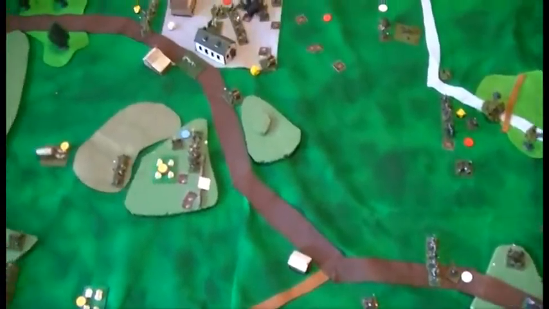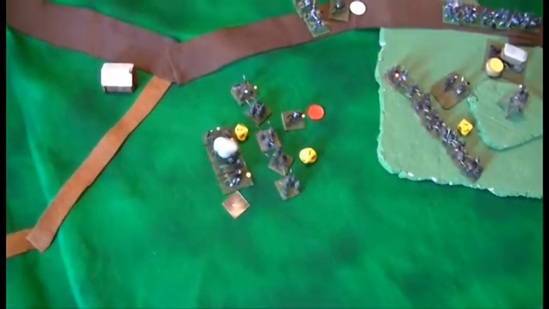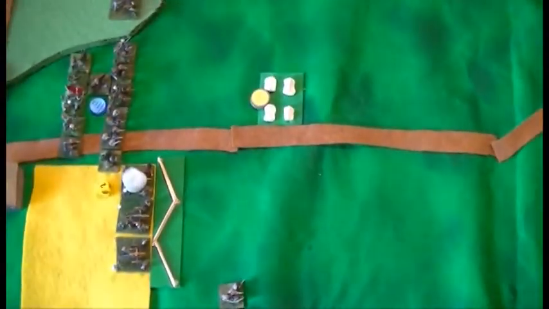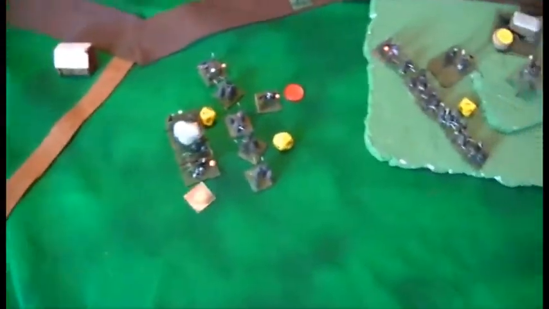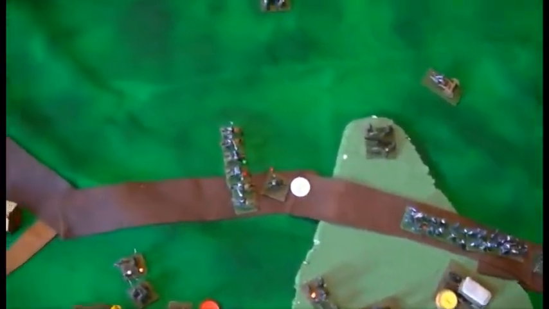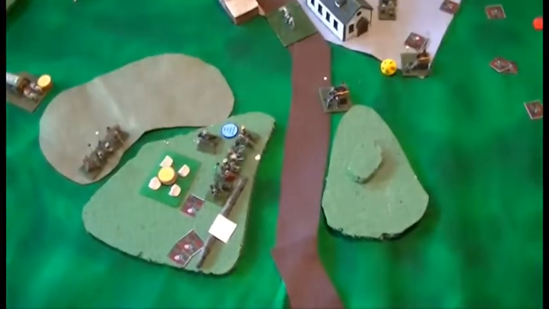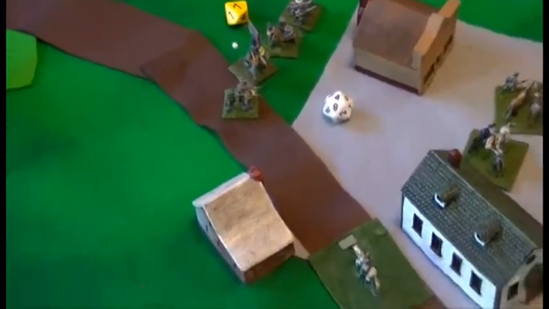So this is the end of turn 4. And basically what's happened is over here, Hill's guys exchanged fire, and actually no, they just took a hit. I think these guys had already been hit, and the rest are rallying. Ord's guys are coming up. They got the cavalry up to here. Their artillery's been firing over here. These Confederates over here have started to rally.